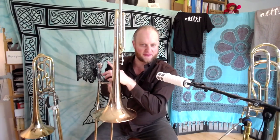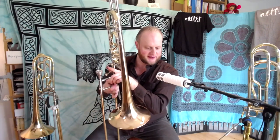Immediately you notice here the big flaw with the Holton. The F valve trigger is way too near to my face. I don't know if other people have that problem, but if I was to buy this horn, I would need to get the F lever somewhat bent in a different position. I constantly open it up with my chin.